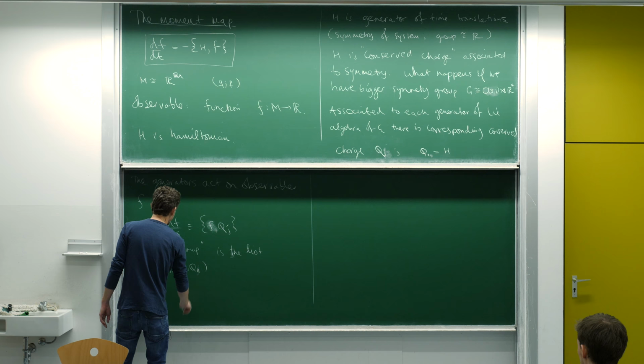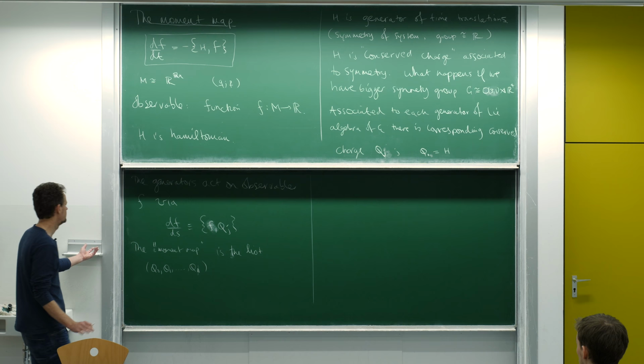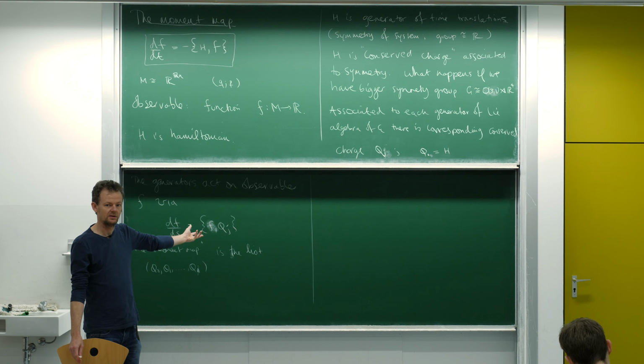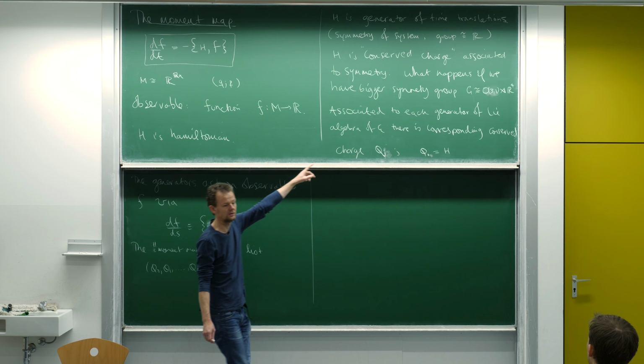You think of the moment map as kind of like the generalized Hamiltonian. I mean, I think the best analogy is with quantum field theory, where you think of the moment map more as like the energy momentum tensor. It's the structure that allows you to work out a general symmetry transformation for, say, the Poincaré group or whatever group that you like.